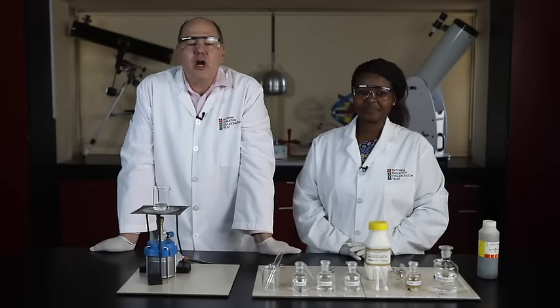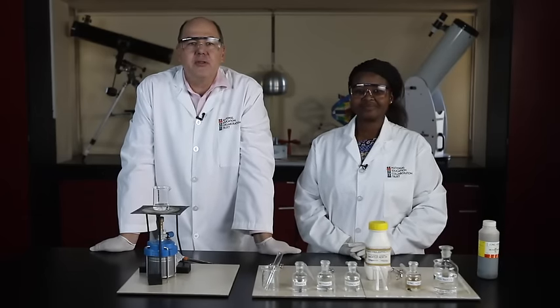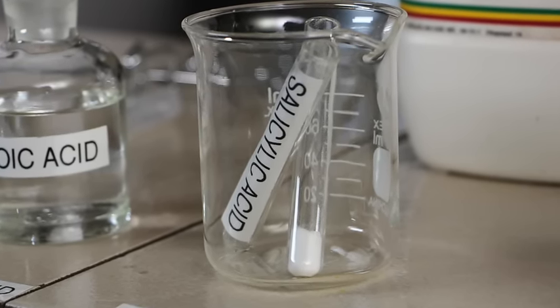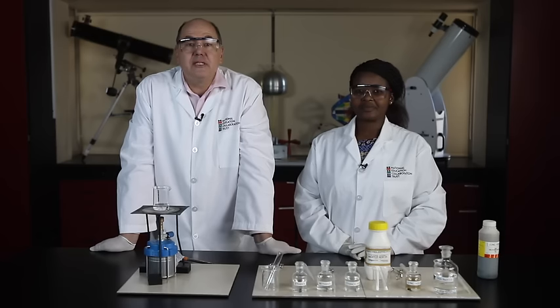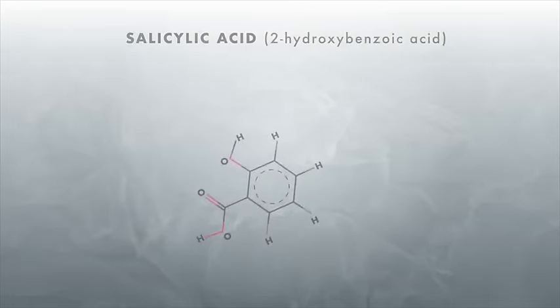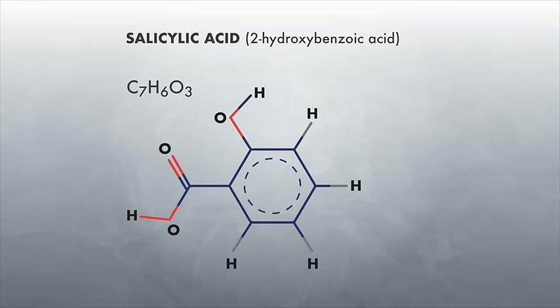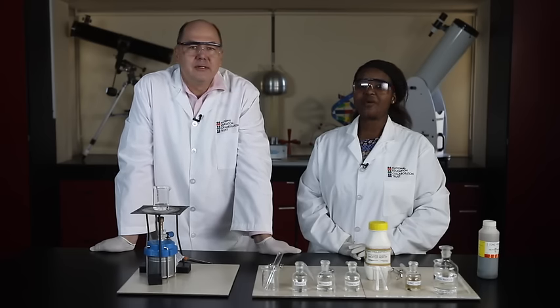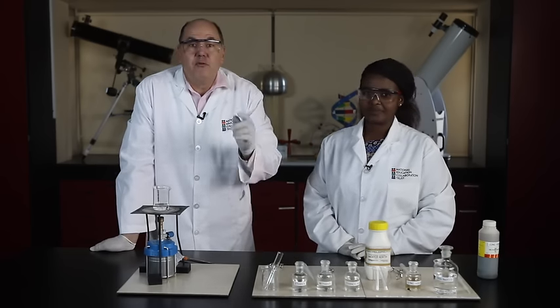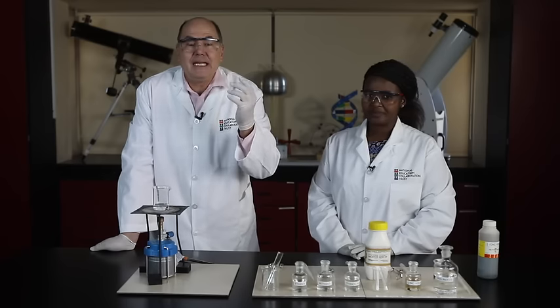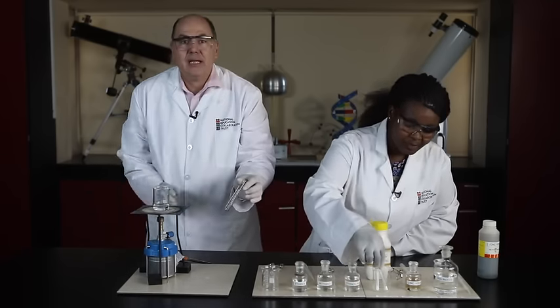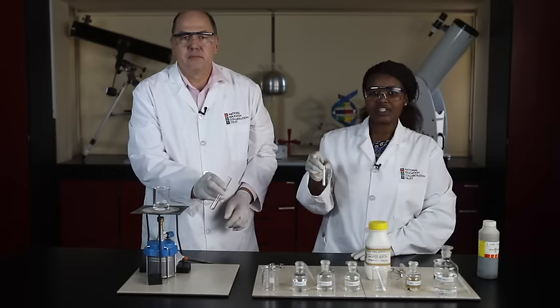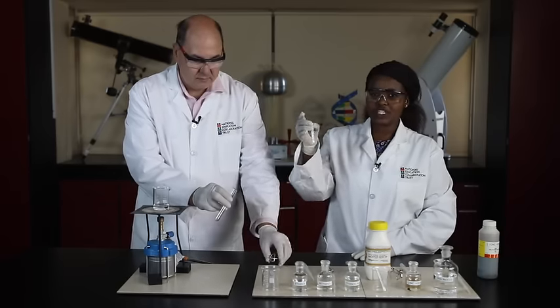This time we use a crystalline carboxylic acid and react it with methanol. Salicylic acid is a crystalline solid. Its IUPAC name is 2-hydroxybenzoic acid. Here is its chemical formula. When we work with a solid acid, we need to change our method slightly. Of course, we first start with a dry, clean test tube. Here it is. We have measured 0.5 grams of salicylic acid to use in this reaction. So we'll add the salicylic acid to the test tube.